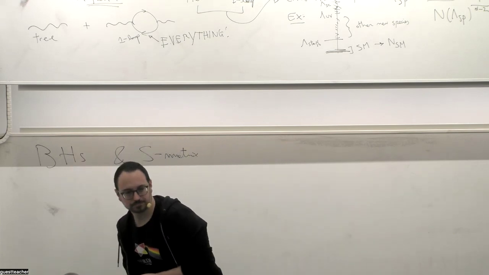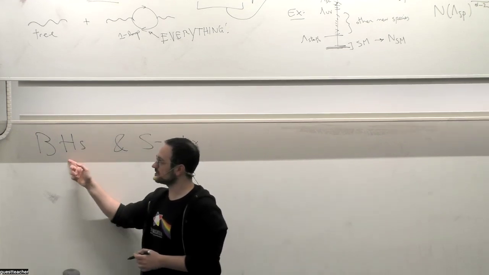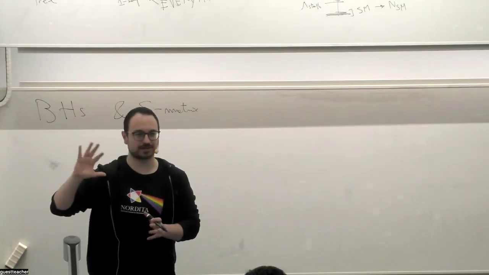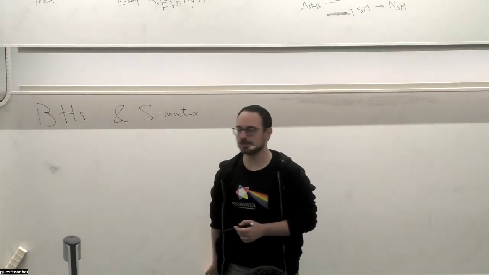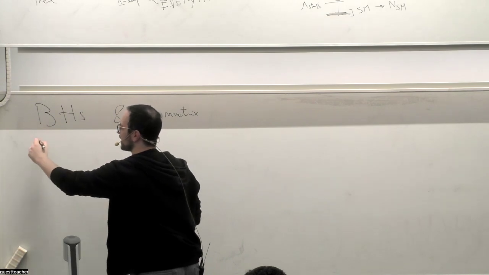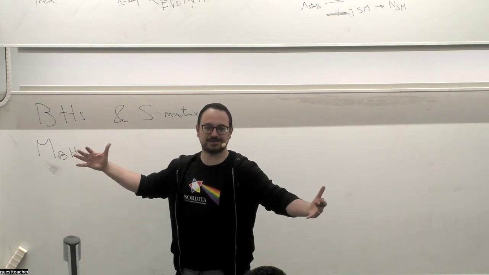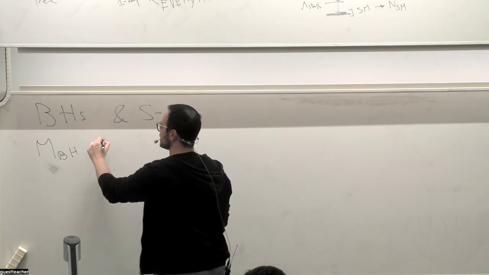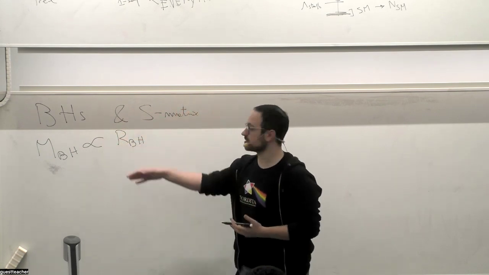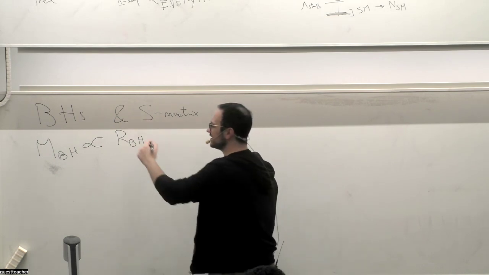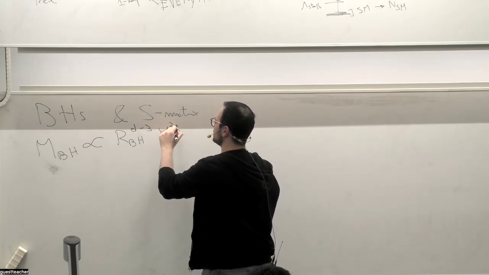So what about black holes? Well, black holes are definitely something gravitational, and they have special features that tell us that something about field theory, or at least effective field theory, goes very wrong. And the reason is the following. You may recall that if you have a very massive black hole, it must also be very big in size. The horizon must be big, right? Because in 4 dimensions you get this: mass is proportional to radius. In D dimensions you get something like M Planck to the D minus 2.